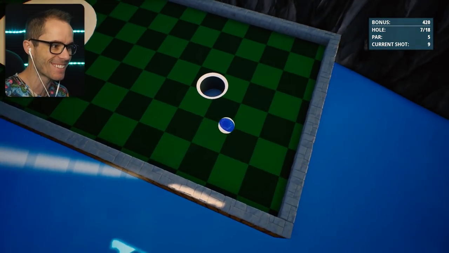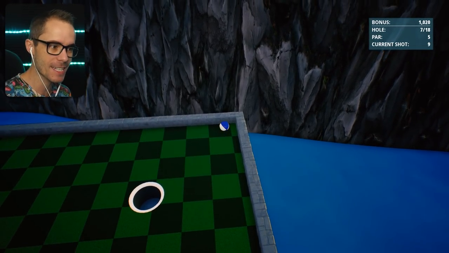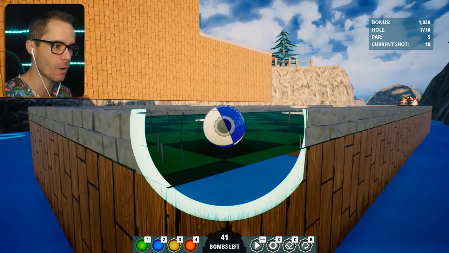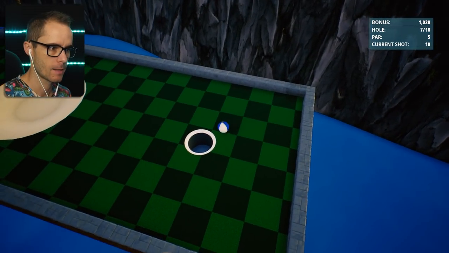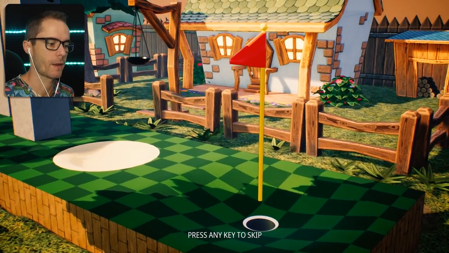Oh. Yes! Oh, nice one! That worked! We skipped the entire crappy part of the course and now we're here. And now everything's better. Okay. And just last hit, roll it in. That's how you win.